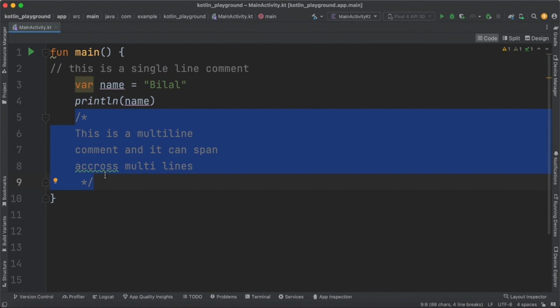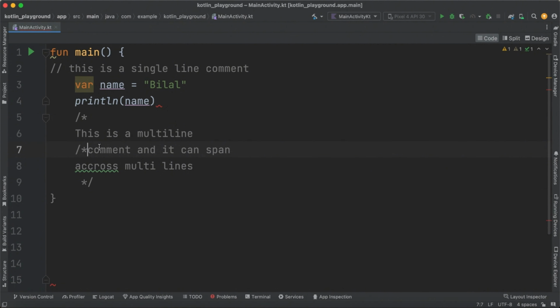So let's talk about the nested comments now. So here is something cool about Kotlin. You can nest multi-line comments inside each other. This can be useful when you are debugging or temporarily disabling a large section of code that already has comments. So if I have to make it a nested comment, so this is how I can nest specific part of the code like this. So as you can see, Kotlin supports nesting comments within comments.